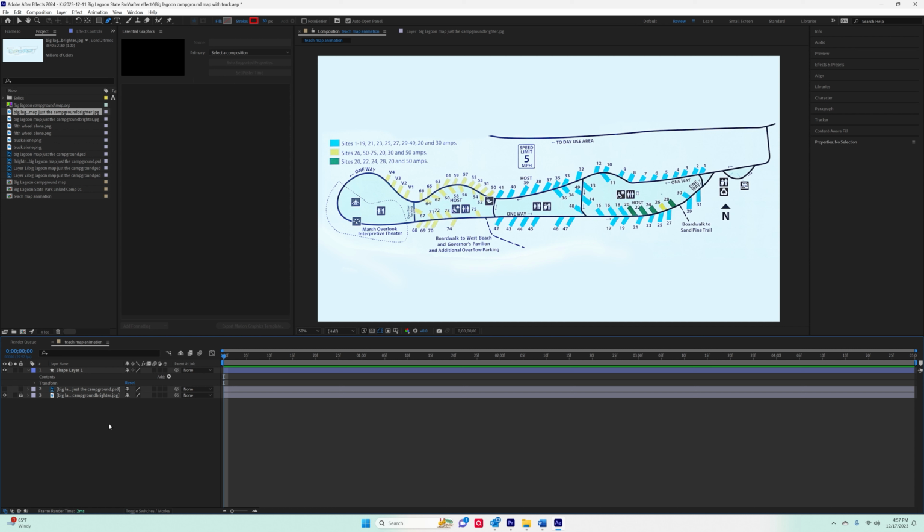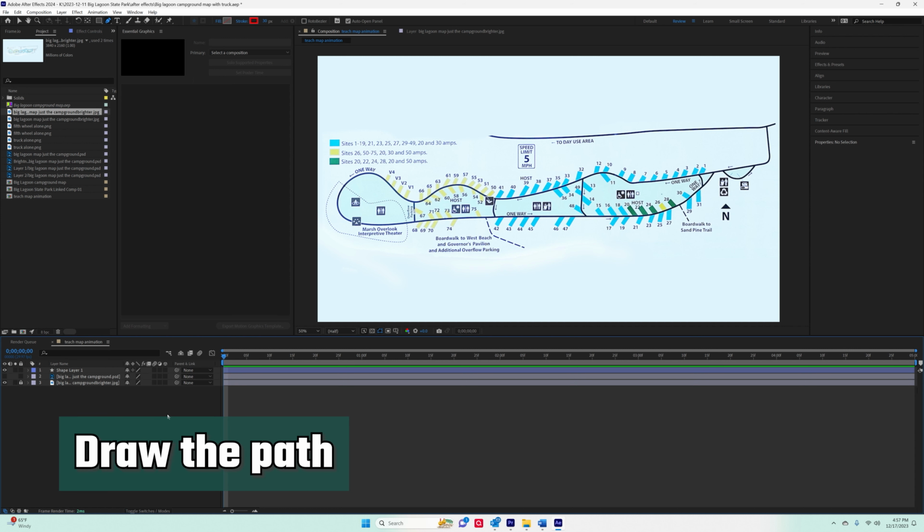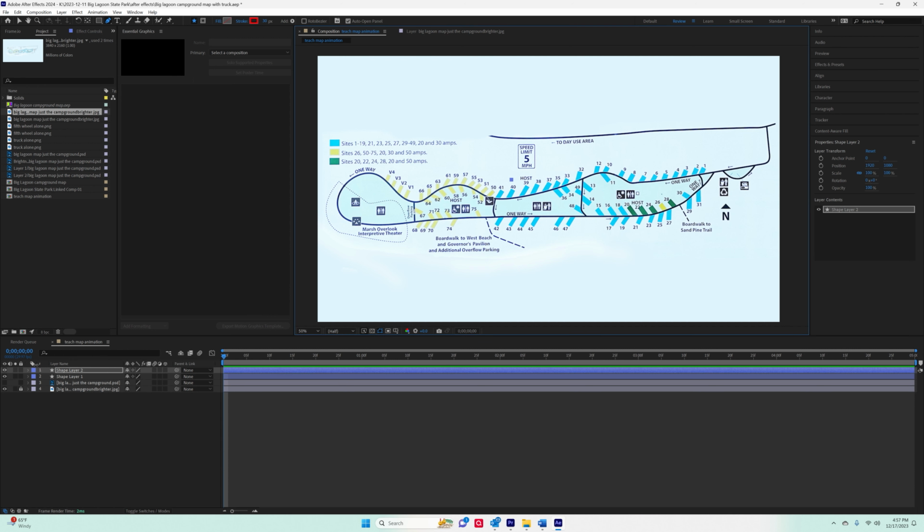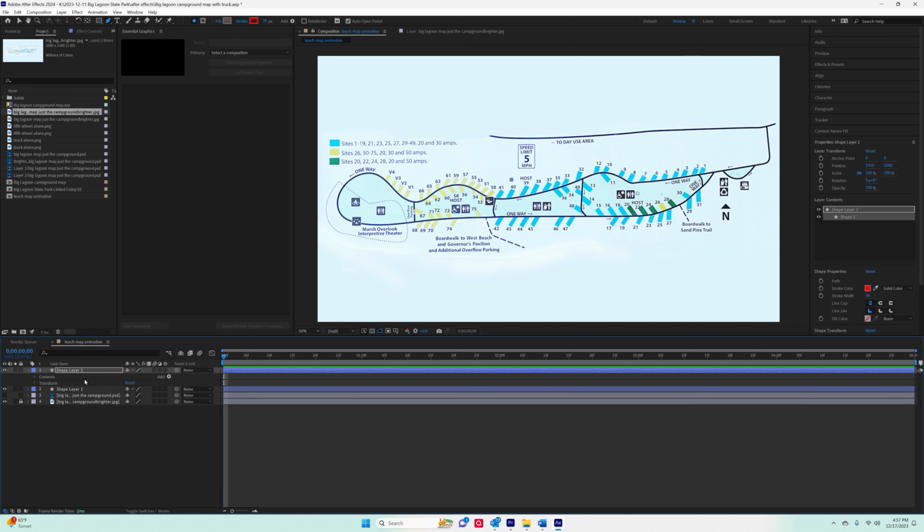Or you can just grab your pen tool, have that closed, and be in here, and when you hit this, it creates a new shape layer. So you can see over here we have a new shape layer. For right now we'll just do that, and we're going to hit Control Z because I don't want that particular mark, and then we're going to create a path through the campground here. The easiest way to do it is you click, and then to the next one you click, and then you drag in the direction of that path. So I'm going to be right in the direction.